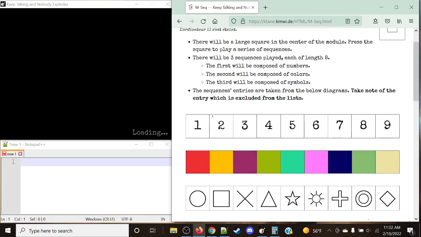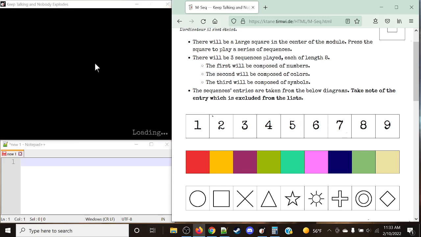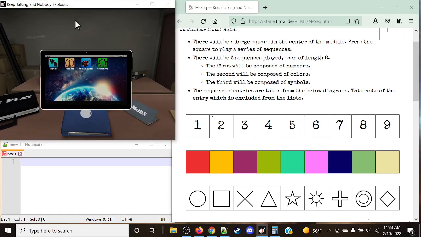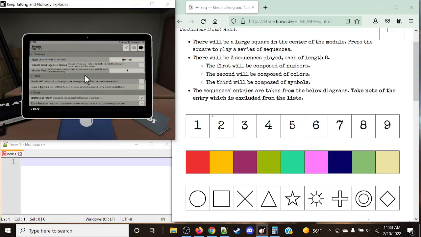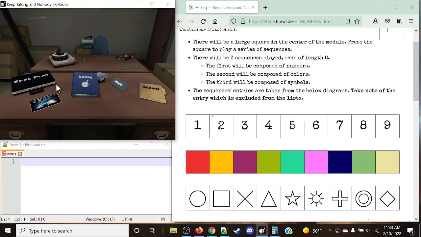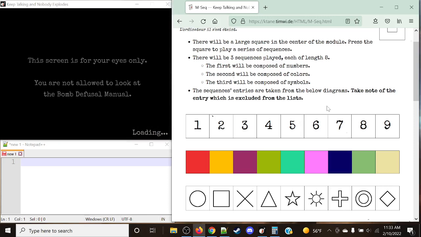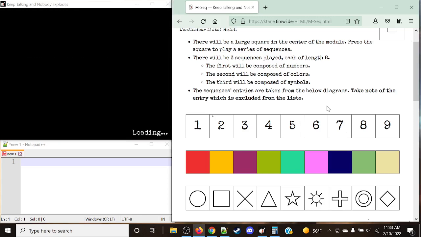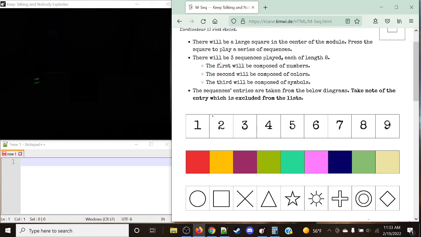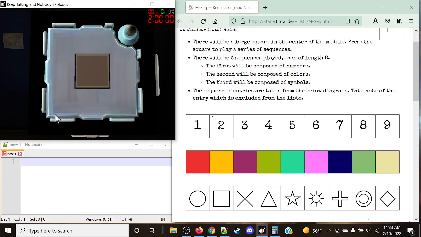So I actually forgot to pop up the timer for my top left part of the screen, or top right, excuse me. So let me get that going, and then we can get into one more example. So let's go to tweaks here, tweaks, bomb HUD, show edge work. I don't even think I actually need edge work this time around. I don't need edge work, that's right. So let's do this. Alright, so let's get our read.